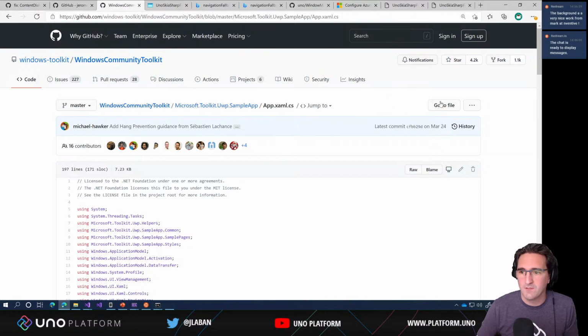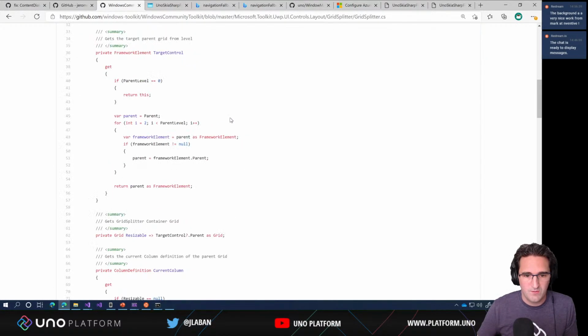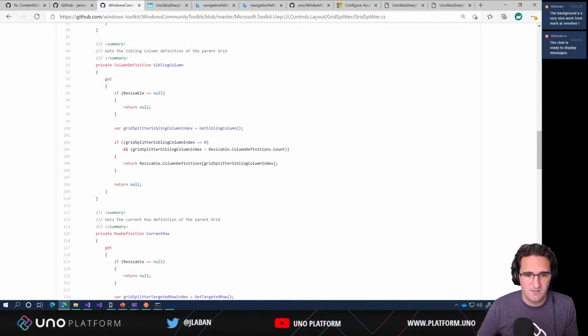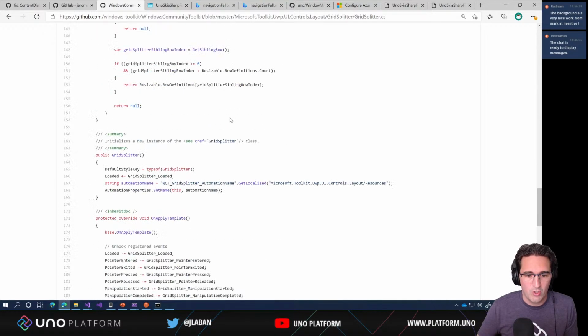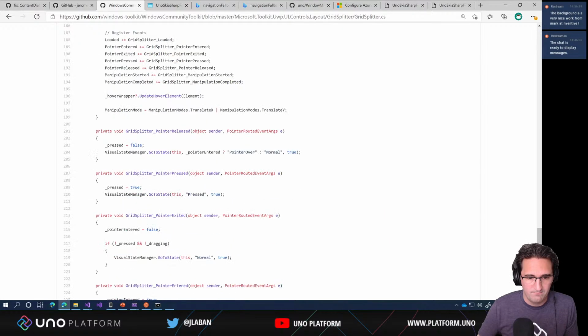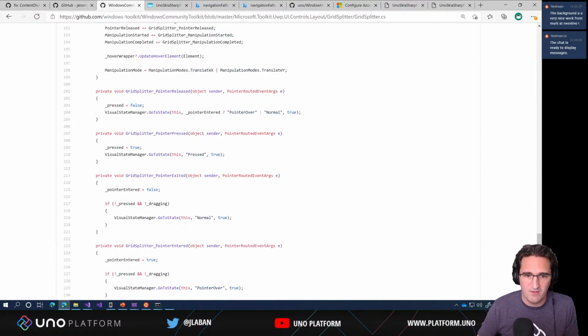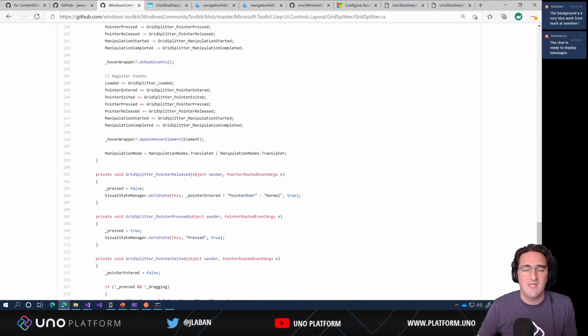We search for grid splitter. There's probably something that does not hook onto the properties being changed. Yeah, exactly. So it's not hooking onto any value. So it's not meant to be saved or to be altered manually.